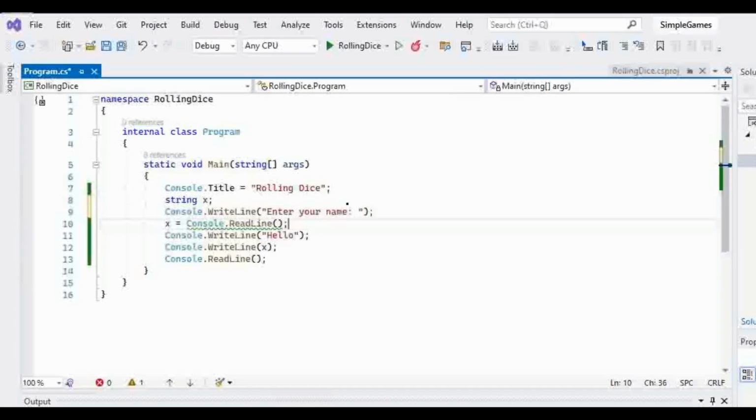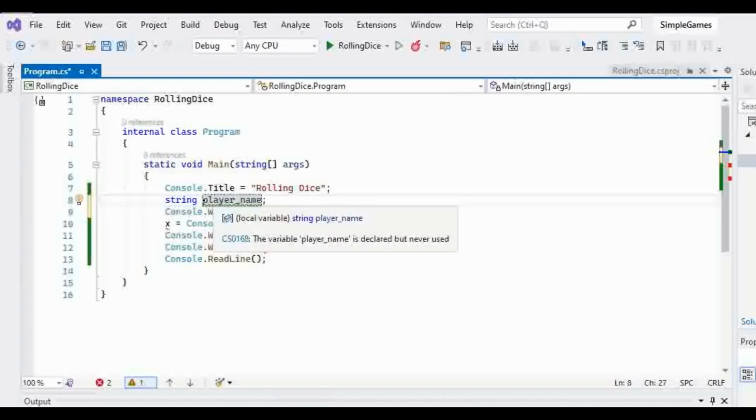And so since we're going to be storing their name, I could call this variable name, and that'd be way better than X. But I think we can do better than that. How about player name? I think that's an even better name.